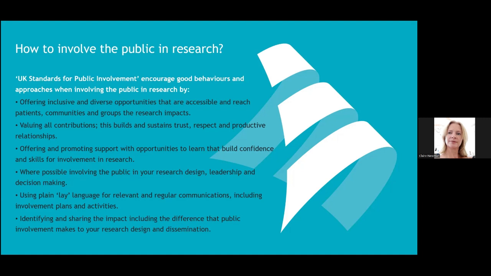Also, using plain lay language for relevant and regular communications, including involvement plans and activities. Again, so important when you want to include public and patients within your research, not to use the jargon that we use in research, especially data linkage. And identifying and sharing the impact, including the difference that the public involvement makes to research design and dissemination. This is so important to making sure that the public can see the whole research cycle and show how their involvement has affected what you have done within the research.